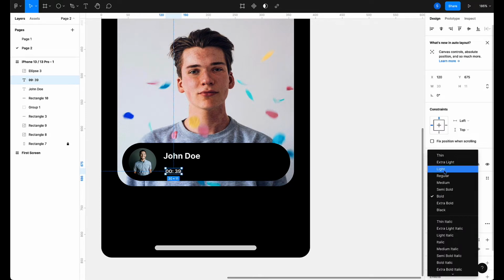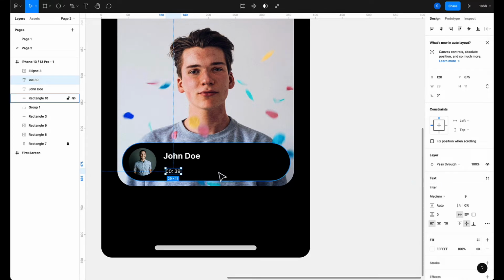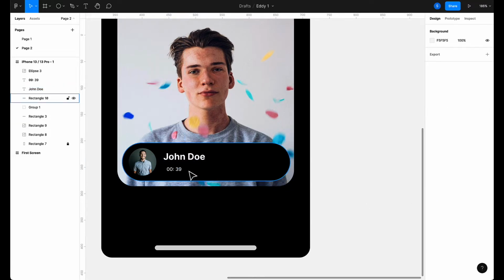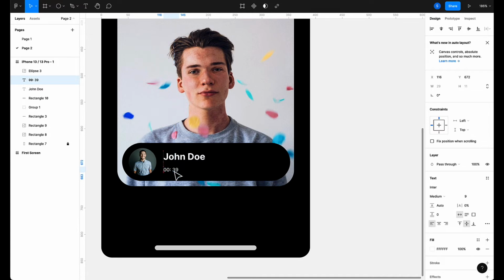I'm not using bold, I think I use medium. Okay. Preview.